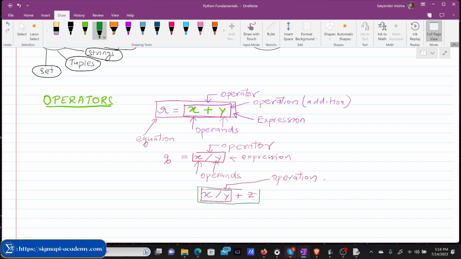The result of this operation, not expression, this operation, is used as an operand.